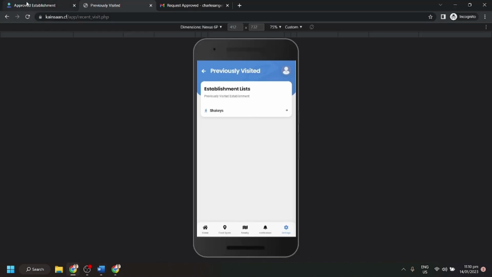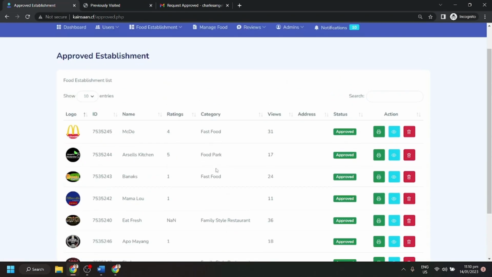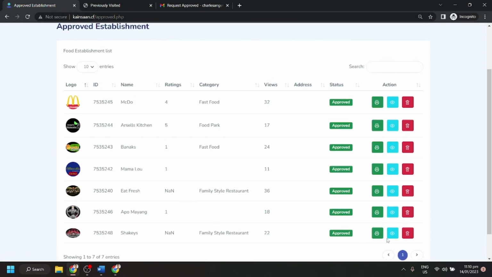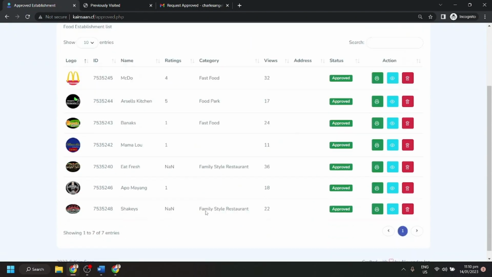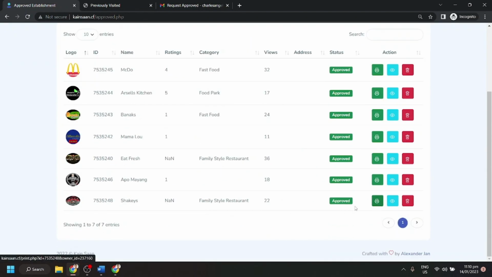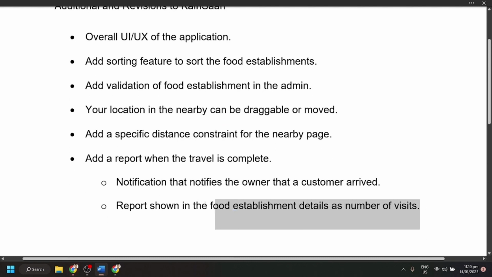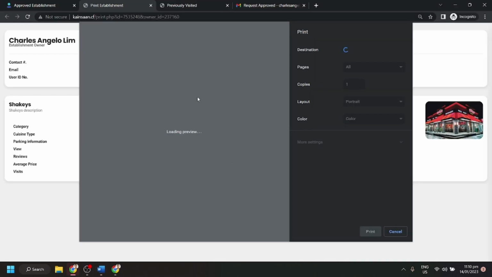So let's go on to the admin side. Let me just refresh. Here in the admin, we've added a print button for each establishment, because it will go to the specific report of the food establishment.